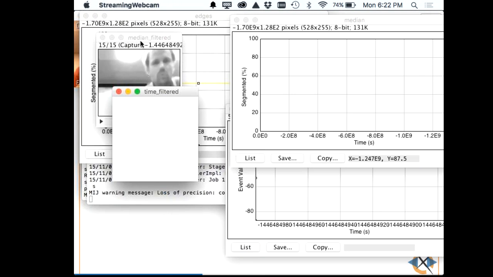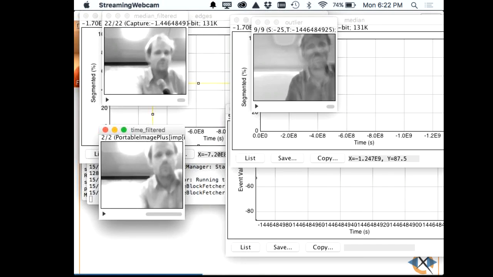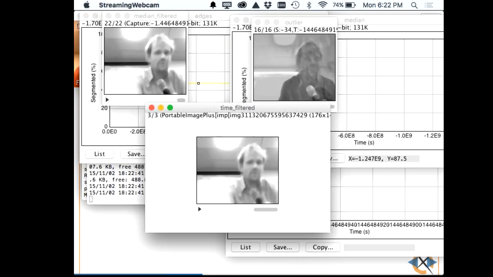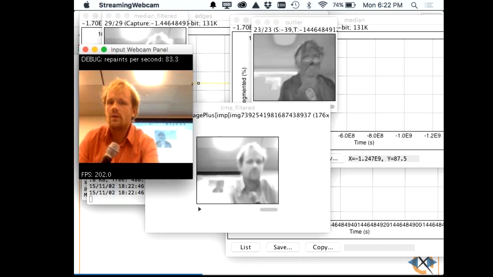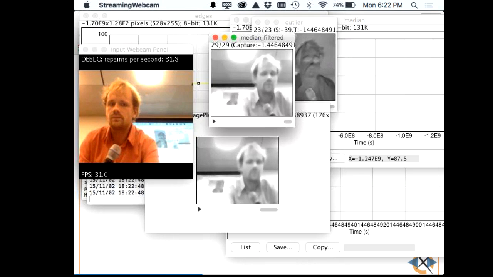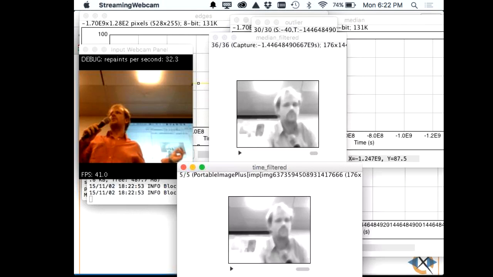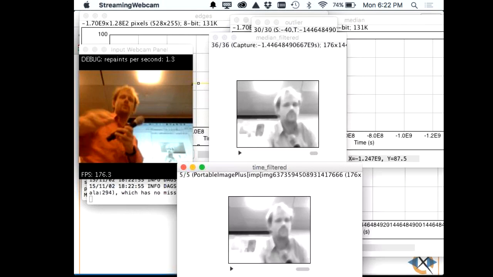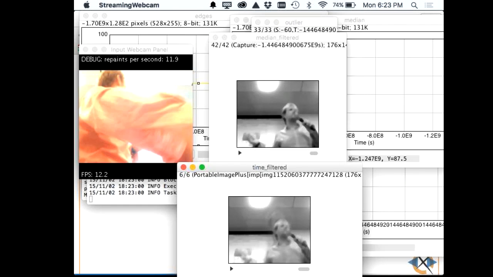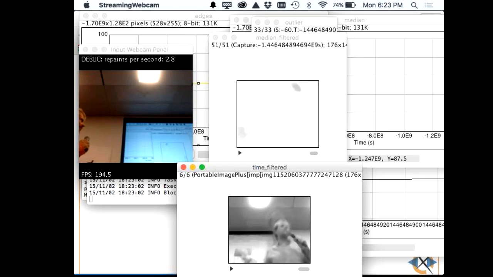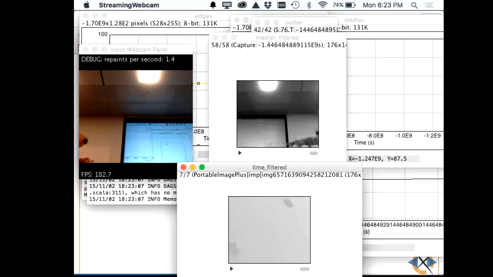Of the results. And here's the median filter, and then the outlier detection and the time filter. So the median filter you see is a blurrier version of the image that we have here. And the time filter then averages a number of time points together. So if we cover this, for example, the time when you can see my motion together, see the median filter, and then it's reflected on the time filter in the next image.